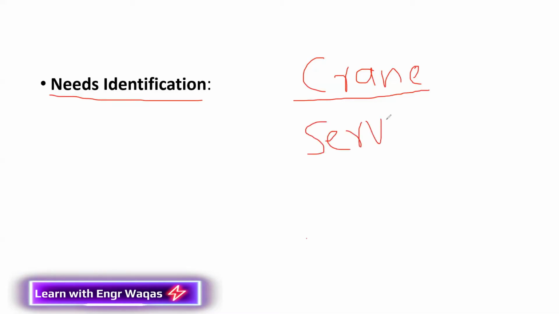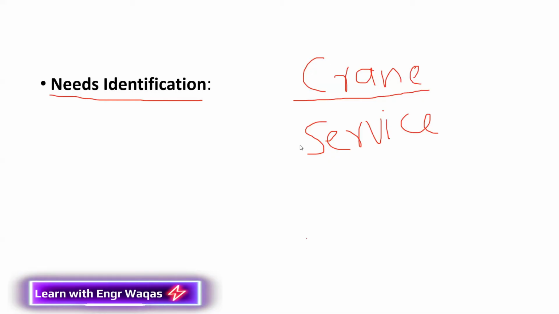Need identification means, for example, I need a crane. I am working on a construction site, and I have to procure a crane under the category of machinery resources. I need a crane of specific power which can handle the work on site, so I need to identify which category of crane I need to procure. Or I need another service, like a welder. I have to identify at which level that welder needs to be skilled. So I have to identify those things before procuring any resources.